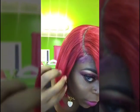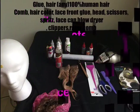Okay, look. So in this tutorial, I'm gonna show you how to make this wig. I got a big distraction. I'm gonna get her when I finish. But y'all see this? Let me try to do a 360. I can't get all the way around because this thing is gonna ring right over, but y'all get the message. So wait on it for the dry.